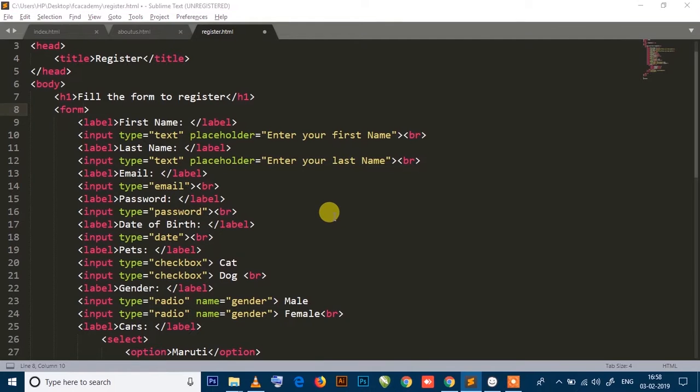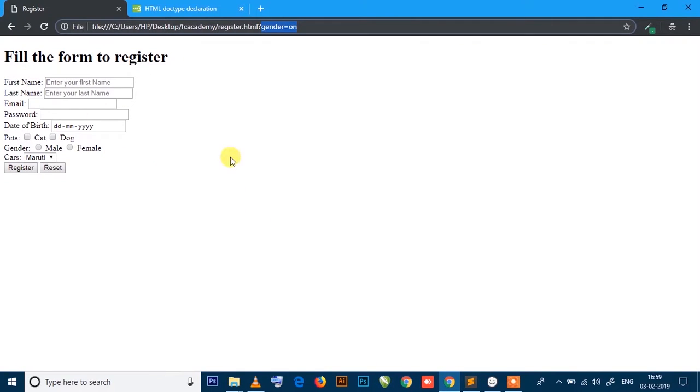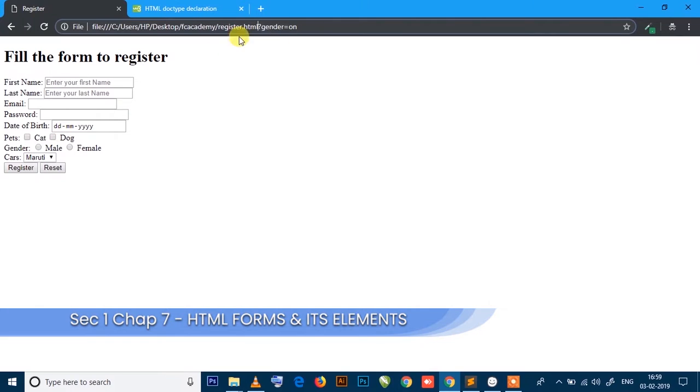And this is why in this particular form, when we clicked on the register, when we submitted the form, it just provided this data, whatever data I selected, on this URL. Now you'd be thinking, why did we only get the gender data, why didn't we get the first name, last name, email and password and all?